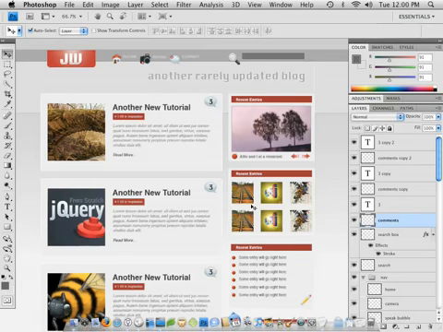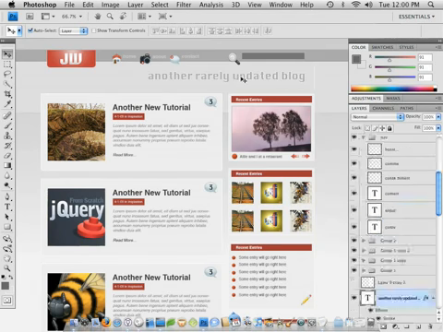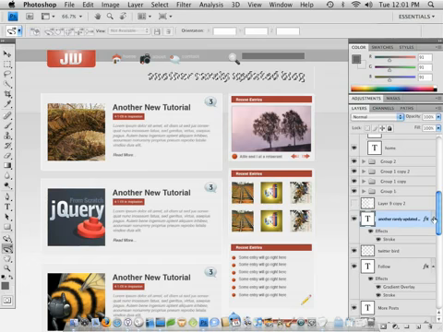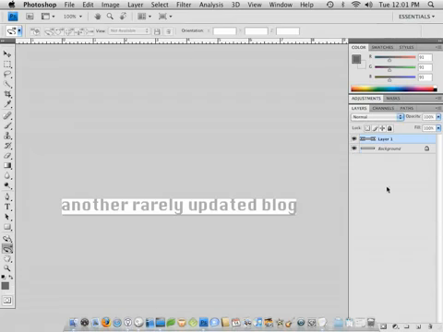So what's the next step? We could get this image here, but I'm going to grab that from somewhere else. Next thing I want is this other rarely updated blog. Now we could use some kind of font rendering JavaScript file, but I think it's easiest if we just grab the image. So I'm going to click on it, and it's going to bring up this text file. If I deselect it, you'll see. So once again, I'm going to Apple click it. Even with text layers, we can select them and do it the same way as we would with an image. Like so, but I want to make sure that I remove that background.